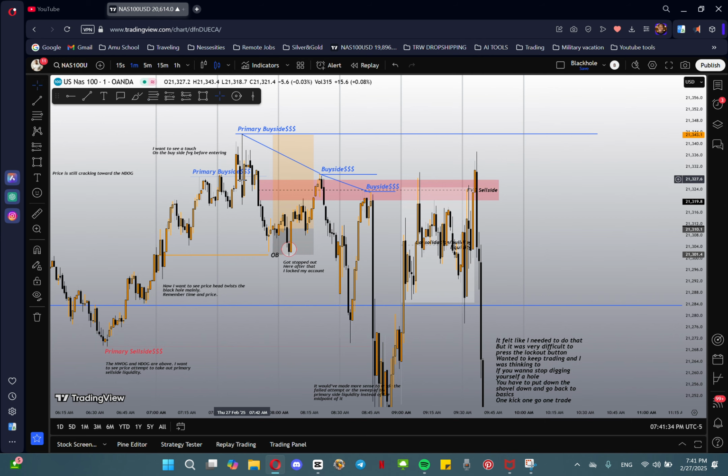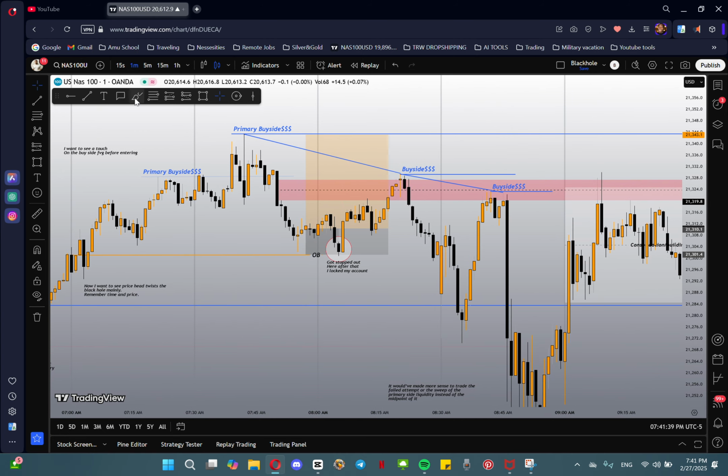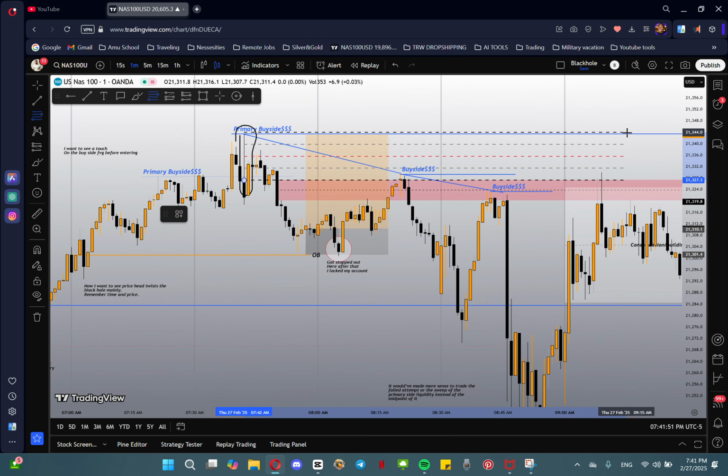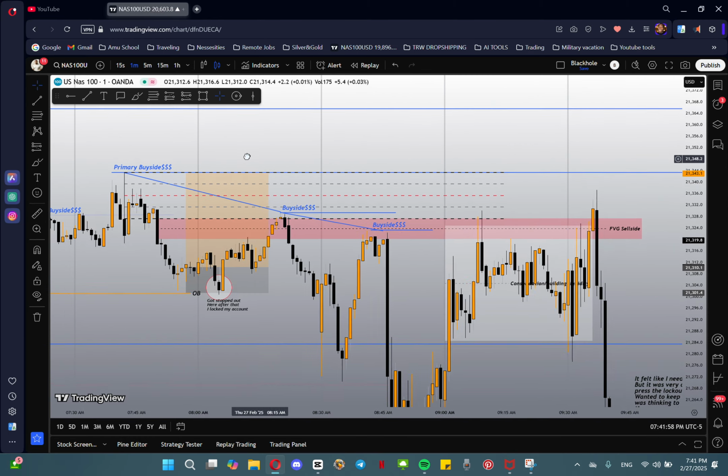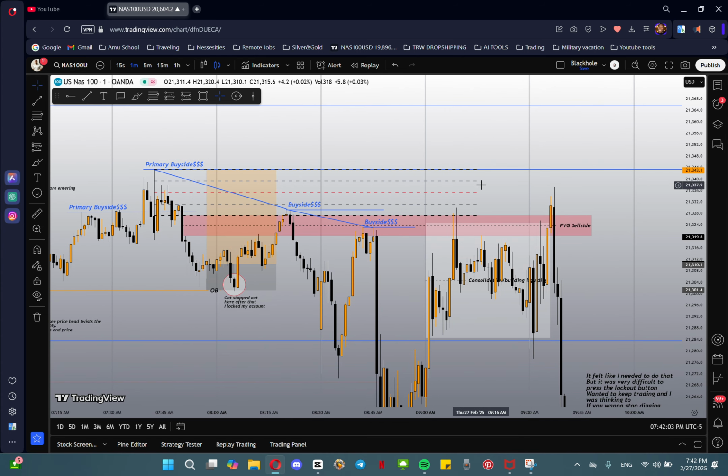And this one right here, I'll just zoom in on it. So this guy right here was the significantly large wick, where price looked like it was going all the way up, but it actually went lower instead. So I would just measure it up here and expect, if price does come up, I have a plan. We have a procedure for this. We're going to see what area price is most likely to reject.